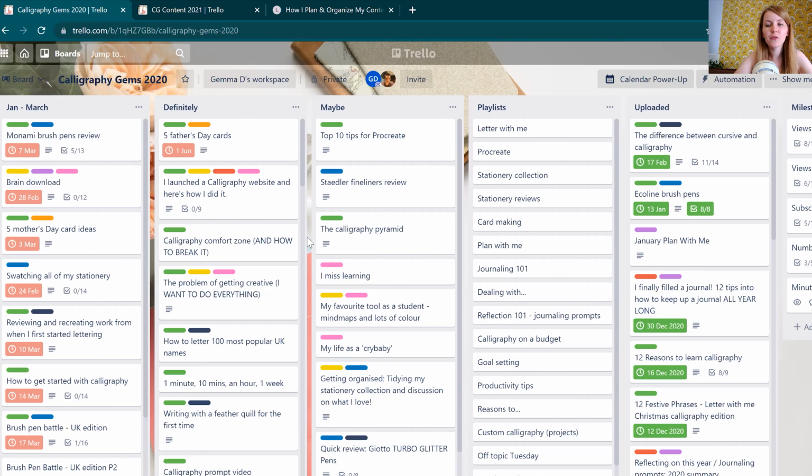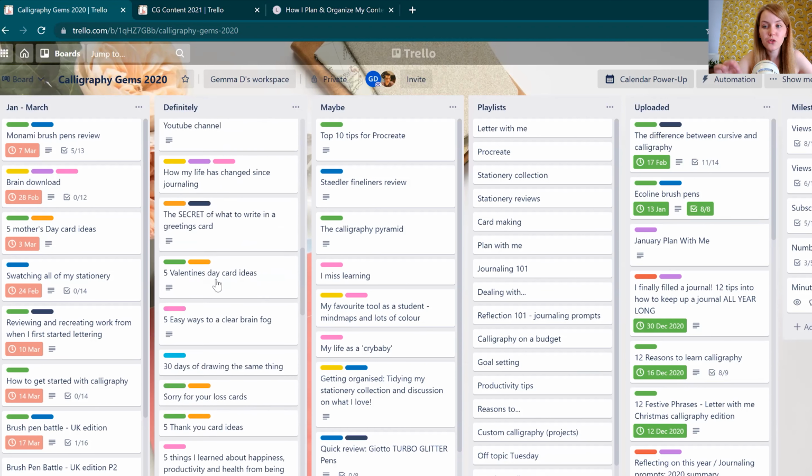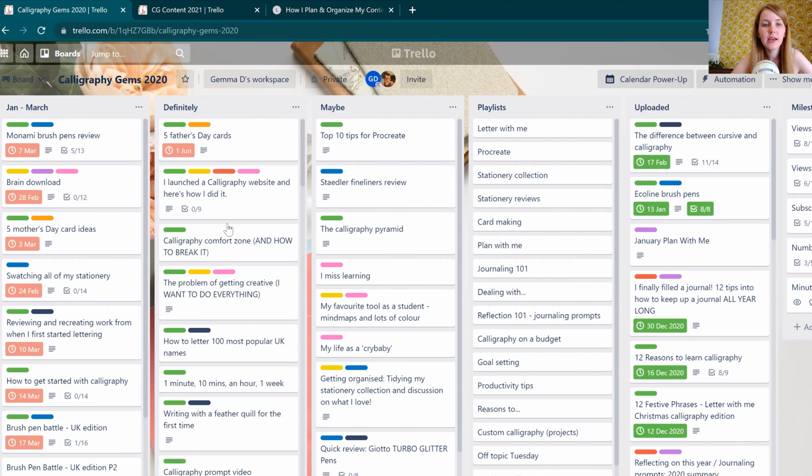Okay, so for those that are unfamiliar with Trello, let me just briefly explain what it looks like. You get these things called boards, which is basically the whole page. It includes all the content on here. And then you get lists, and then you get individual cards, which are these things here. So I would put YouTube ideas on cards and have them in these two columns.